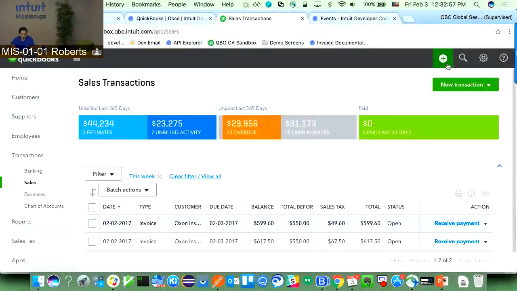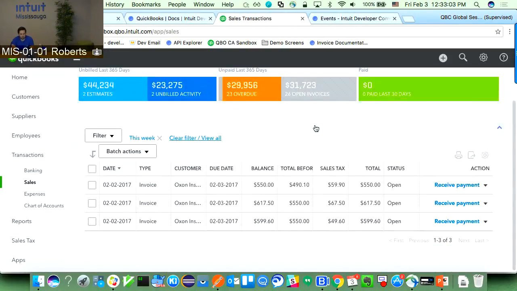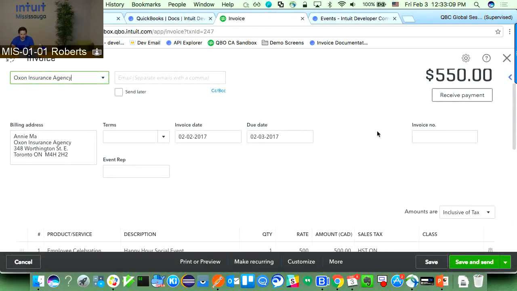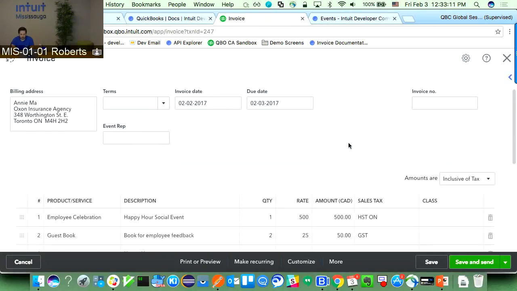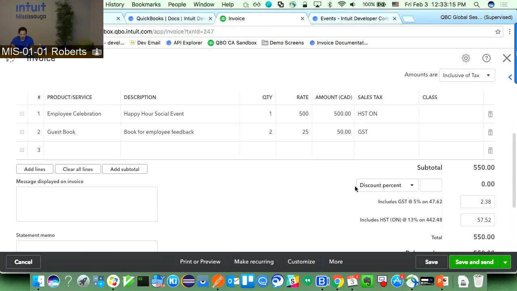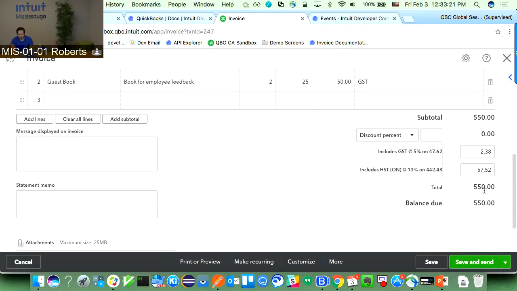Just flipping back to QuickBooks again. We can see that this invoice of $550 is marked as tax inclusive, and it's just calculated the tax a little bit differently based on an inclusive calculation to get a total of 550 instead of adding tax to the 550.